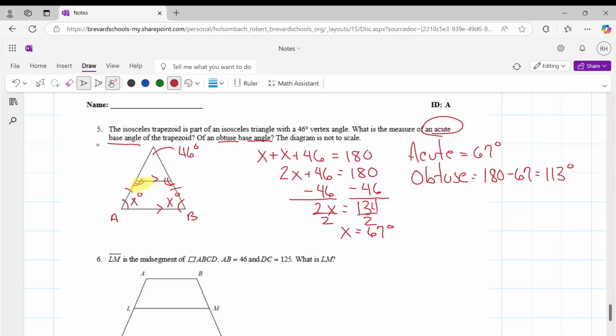All right, and again, the quiz will be multiple choice tomorrow. So be careful when you're choosing your answers. Be careful that when you pick an acute angle, it's an angle measure less than 90. And when you choose the obtuse angle, it's an angle that's greater than 90 and less than 180.